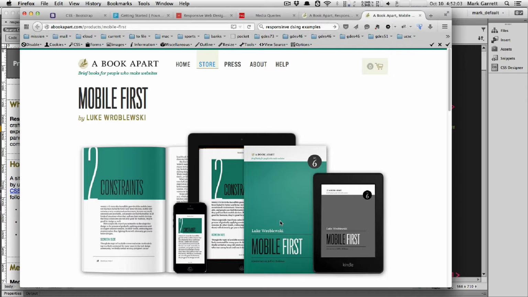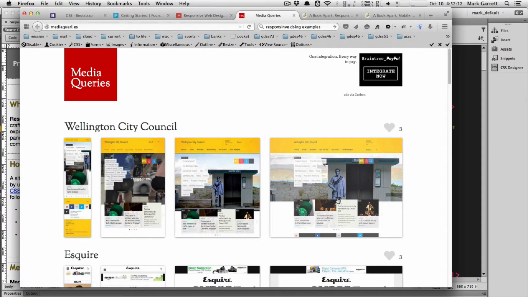So when responsive design came out, or even before, when we were trying to make mobile websites, what people would do is take these large desktop designs and try to squish them down so they would fit on a phone, which doesn't really work. You can't have all the same stuff that you have on this page on a little phone view, and why would you want to?